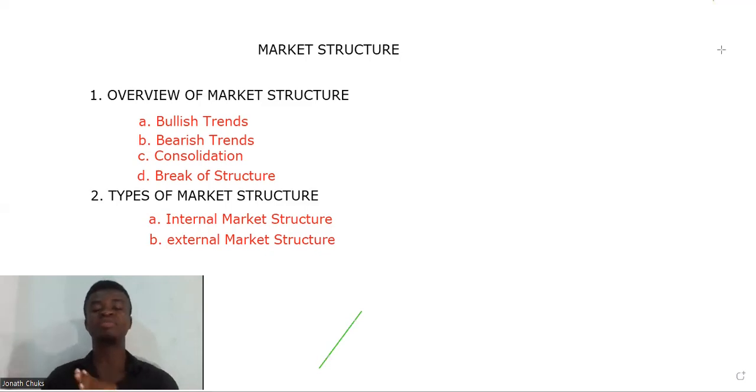I'm going to use the orange candlestick, the orange line as the bullish candlestick, and then I'll use the red as the bearish candlestick. Just know how to differentiate these two. Okay, now let's keep going. So this is a chart showing a bullish trend. Then from that, you see a red one showing a bearish trend. So that is our higher high and a higher low forming, going up like this. This kind of movement, just normal.